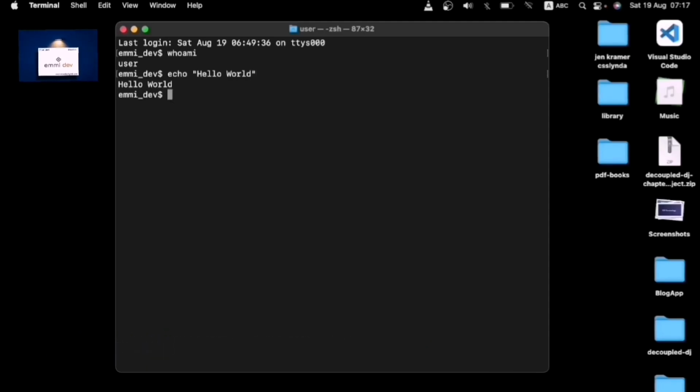Hit enter. You see, that is a successful command. It has printed hello world on my terminal. That is it. Very simple. Just use echo and then you quote the text you want to print.